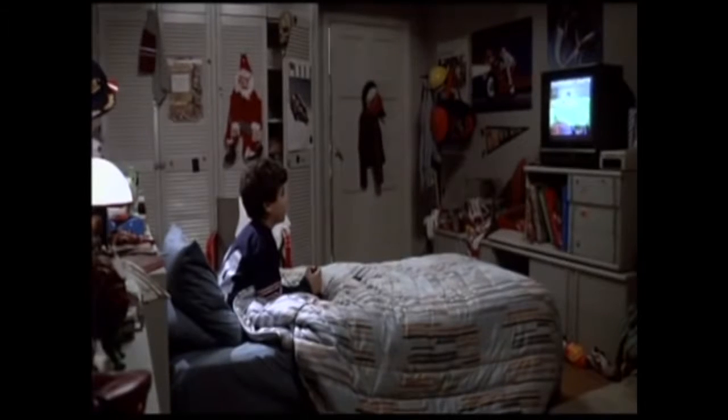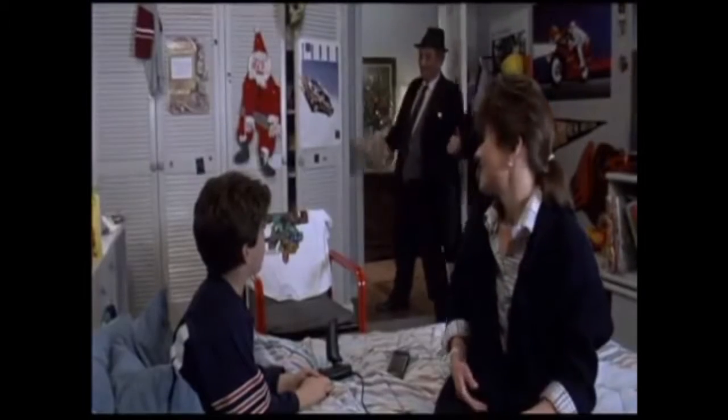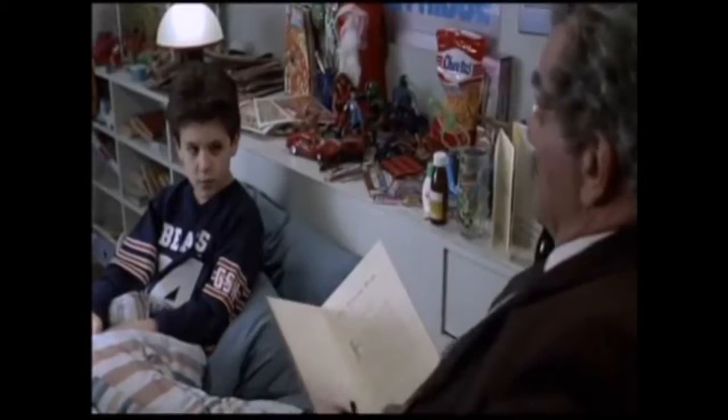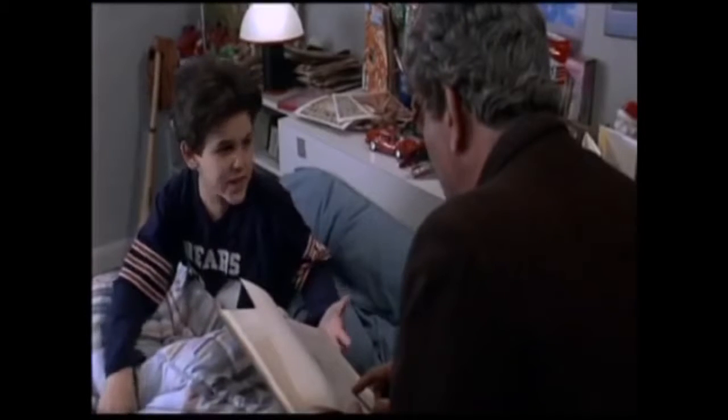The film opens with a kid sick and bedridden playing video games. His mother comes in to tell the boy his grandfather has come to visit. The grandfather enters and gives the boy a gift, a book that's been passed down from generation to generation. The kid agrees to listen to his grandfather read the story, and the audience comes along for the ride. From there, the film tells the tale of Wesley and Princess Buttercup, occasionally checking in on the kid and the grandfather.